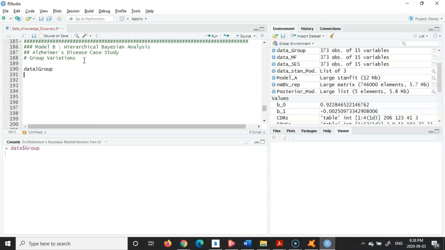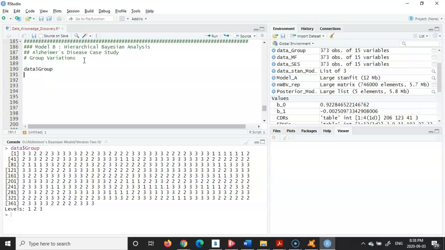We categorized the group so that number 1 shows the samples that were converted, number 2 represents the samples that have dementia or Alzheimer's, and number 3 represents those observations that are healthy samples and do not have any sort of dementia or Alzheimer's.